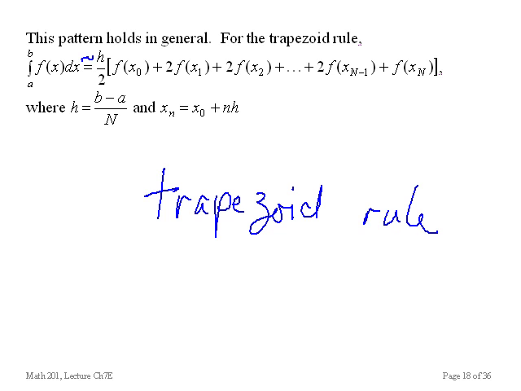You have a definite integral from a to b of some function f of x. By the trapezoidal rule, it is approximated by the step size over 2, and step size is determined by the number of meshes you create between b and a. You have values of the function at every value of x in the mesh, at the edges of the mesh. The extreme points occur by themselves. All the interior points are multiplied by 2.